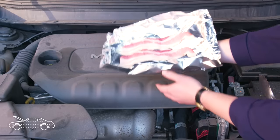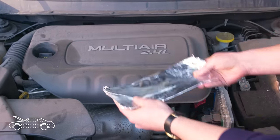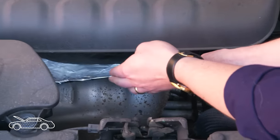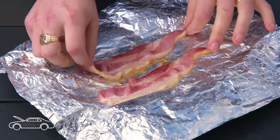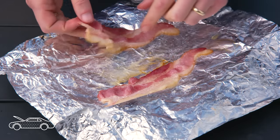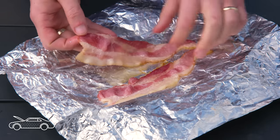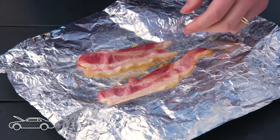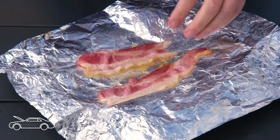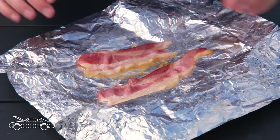Car engine bacon. We got some bacon and a hot car engine. We're going to wrap the bacon in foil and slide it into a little crevice, and hopefully the bacon will cook. After 45 minutes we're going to call it. It's kind of hard to tell whether it's cooked — there's definitely some liquid that came out and some fat that rendered. It's kind of warm and it's changed shape a little bit. I'm feeling very nervous about whether or not this is going to poison me, but I'll give it a try anyways. This bacon is barely, hardly cooked. That was unwise. Let's take this party back inside.